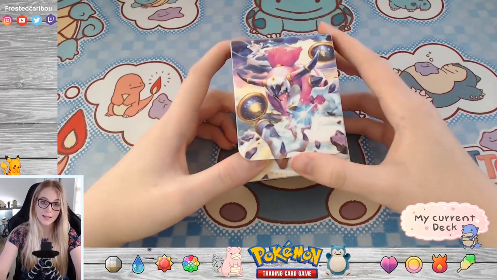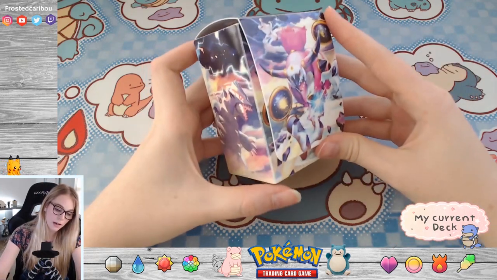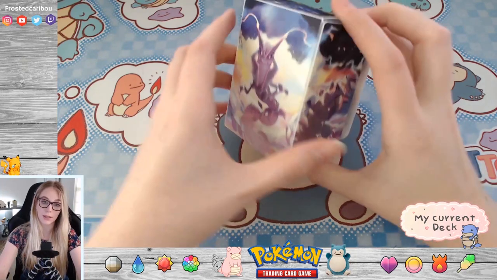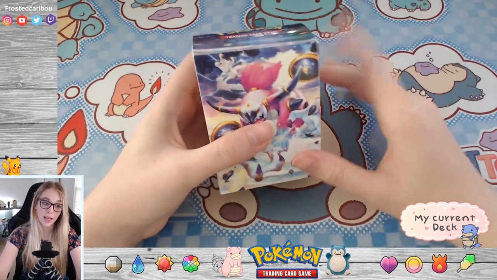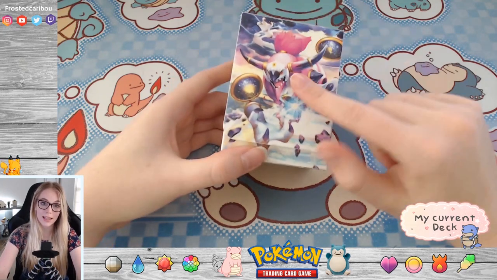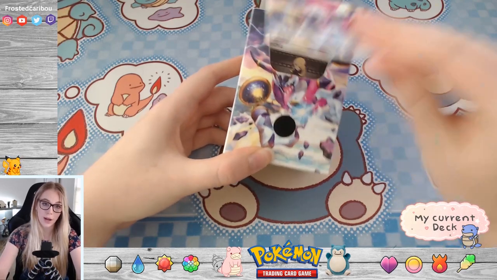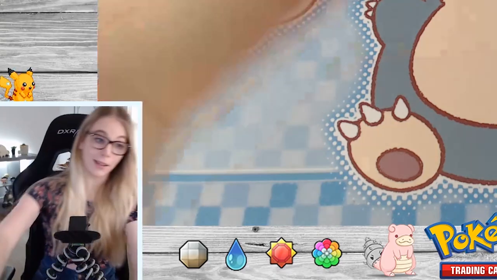Alright, goobies. So this is my little deck box. I'm pretty sure this is a Hoopa. Honestly, I don't even know. I bought this box because it was the only one at the store, but I actually really like it. It's like a soft texture. It's an official Pokemon box as well. I think that's a Hoopa, and it also has like a little Velcro strap on it. ASMR. Velcro strap. Okay, I'm sorry.